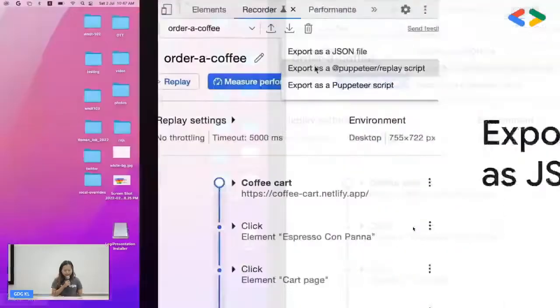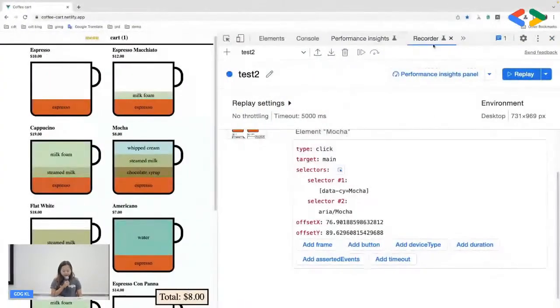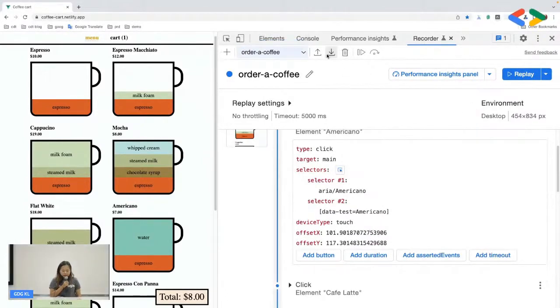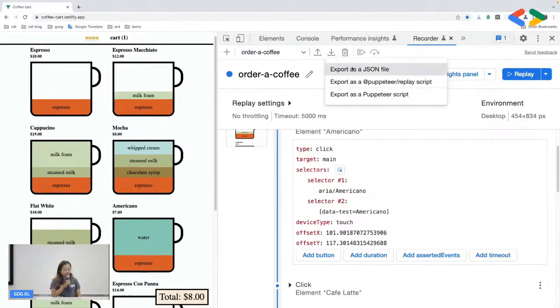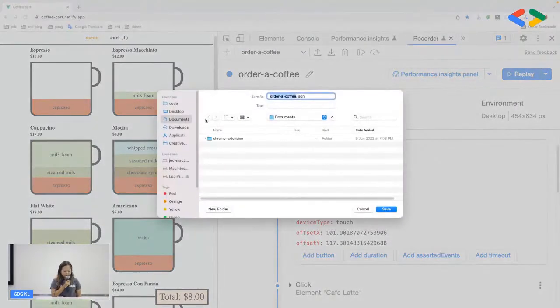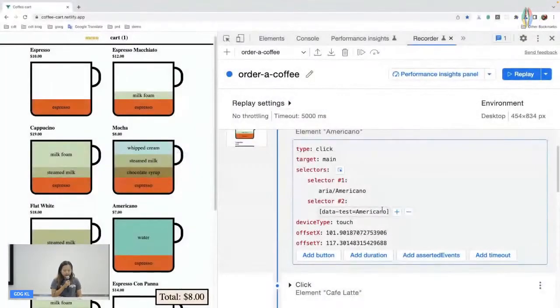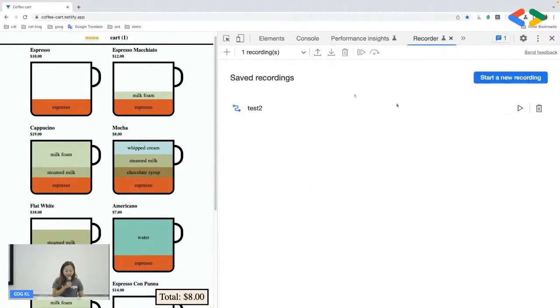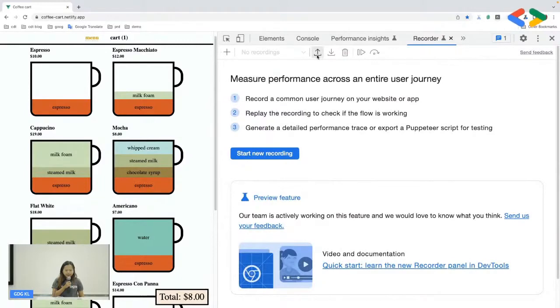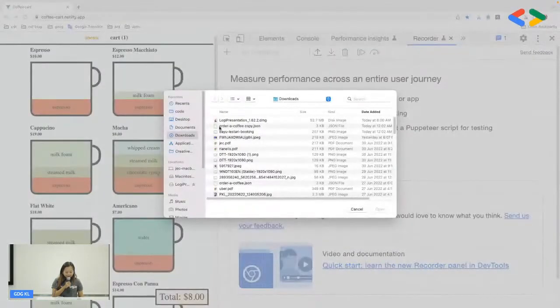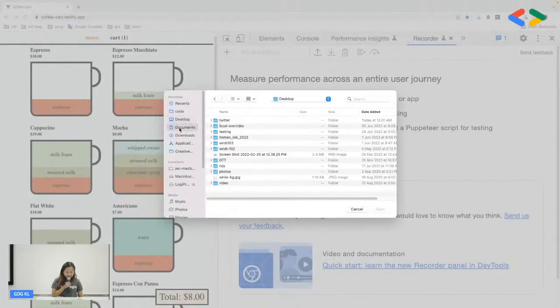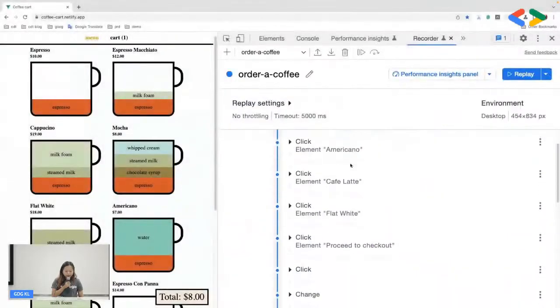Okay, so the first thing is the export button is here. You can download, let's say I export it as a JSON file. In the document, I just save it. So what are the benefits? Now I export to a JSON file, then what? Imagine I delete this, then I delete that. What I can do is click here, and then I can import back this flow.